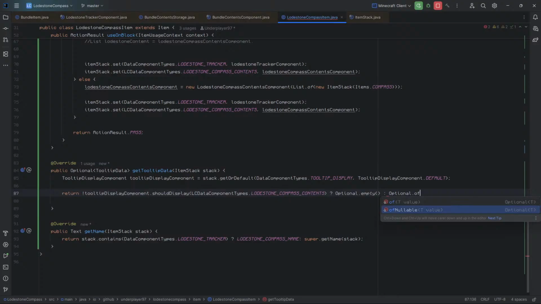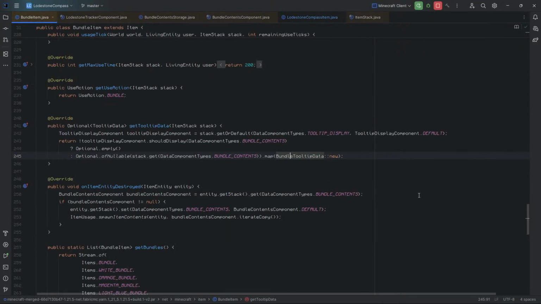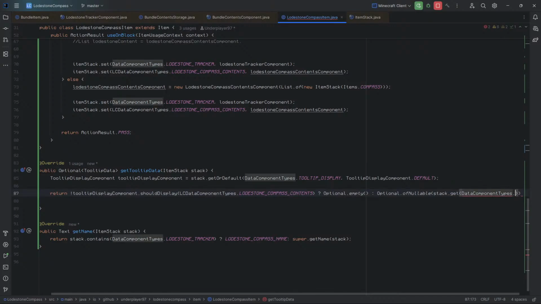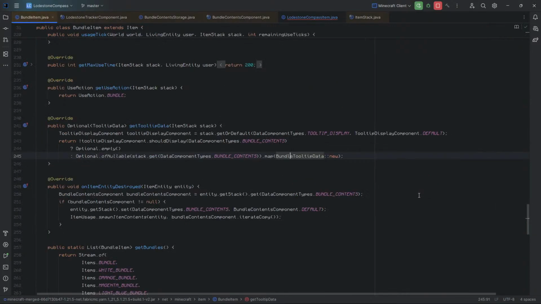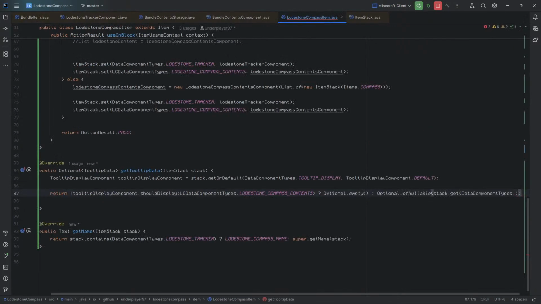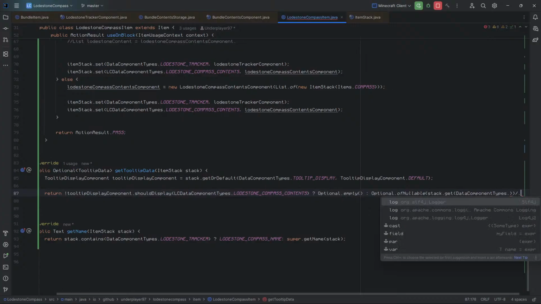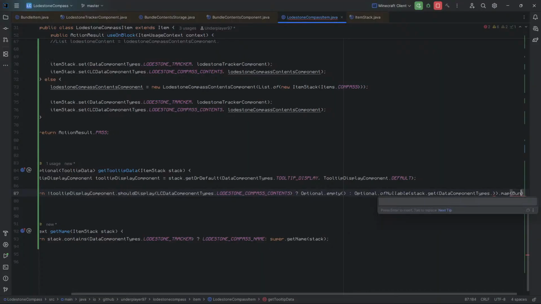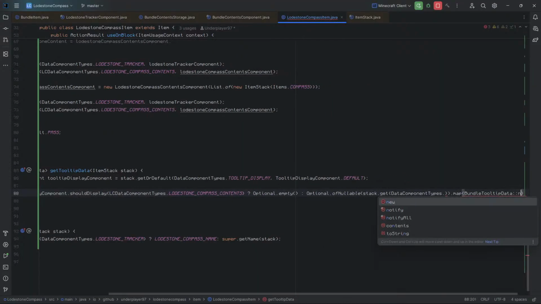Optional of nullable stack.get data component types dot map of bundle tooltip data new.